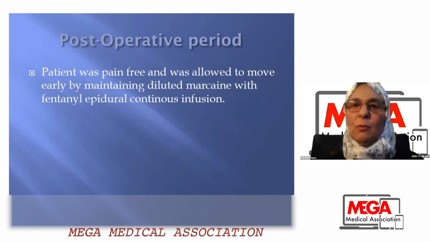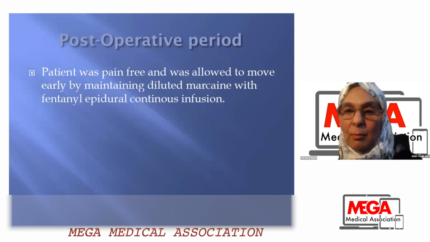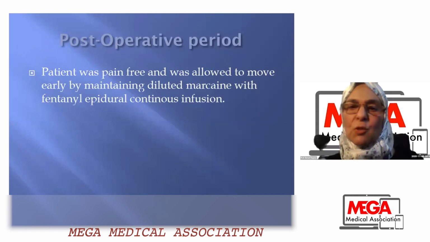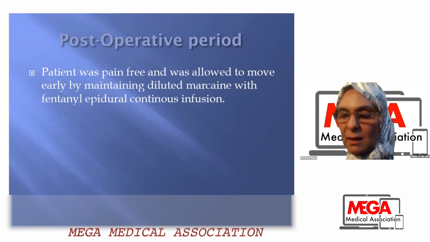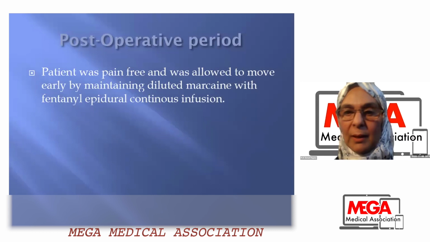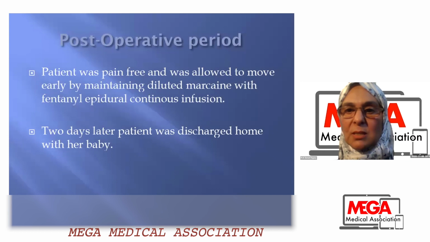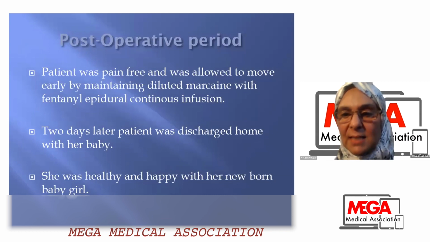She was obese and we were afraid about DVT also, and the obstetrician wanted to move her 6 hours after the cesarean section. Of course, we taught her to move attended. She will not be alone, and nurses will help her to go roaming inside her room with this diluted Marcaine infusion. Two days later, the patient was discharged home with her baby. She was healthy and happy with her newborn baby girl. So, thanks God.